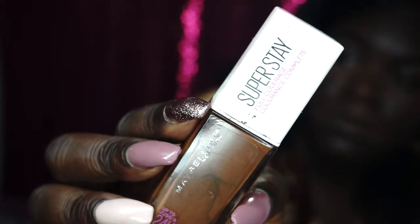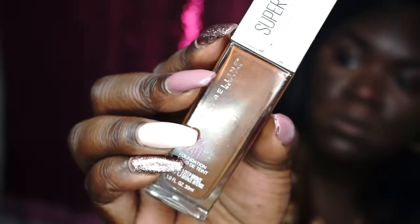Now I'm going to use my SuperStay foundation. This is in the shade 370 in Deep Bronze. They just released new shades, which I'm really excited for because I was waiting forever for them. And I'm just going to blend this out all over my face just to get a good finish. By the way, the brush is a Real Techniques brush. It's a blush brush, but I like using it for foundation.